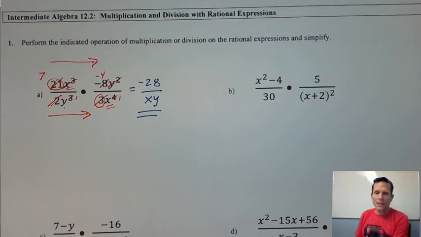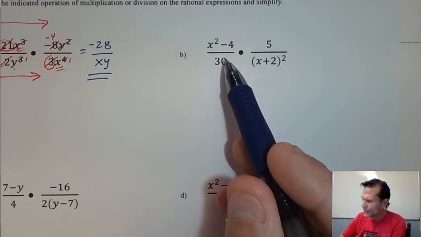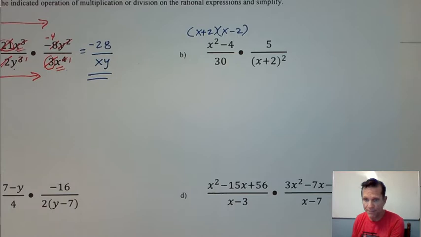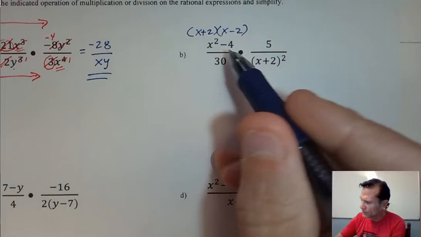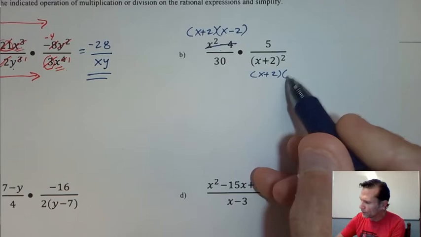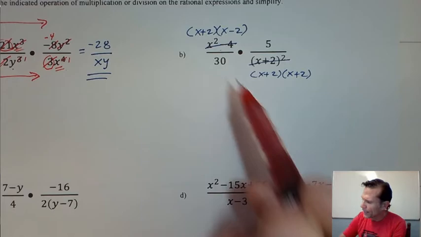So a little bit messy, but that's the process of multiplication of rational expressions. So what I'm going to do on this next one here is I'm going to make sure I can cancel things. I want to factor first. So I'm going to write this in factored form above it. Now, when you copy it out of the Hawk system, you might factor it right away as you copy it out if you're good at factoring. So since I factored it, I'm going to draw a line through it, the polynomial that I factored. And then I'm going to write this out in expanded form just so I can see both of the binomials here. So now I'm ready to start canceling.